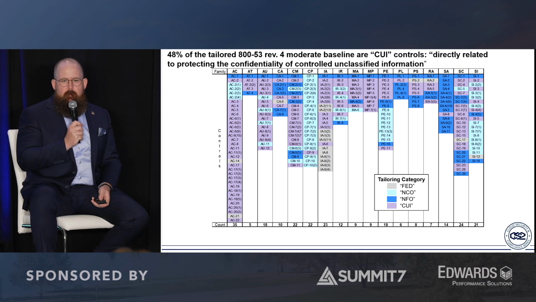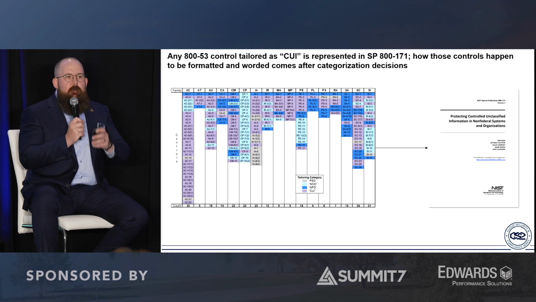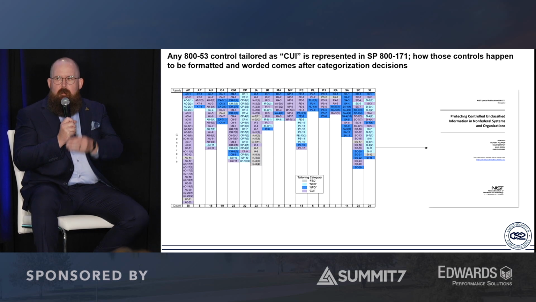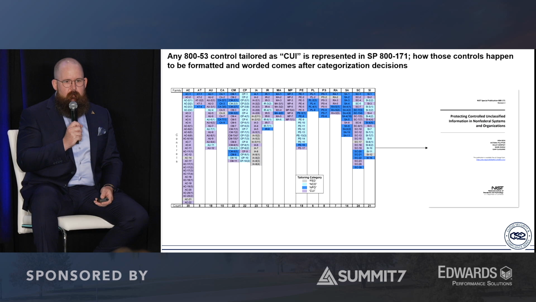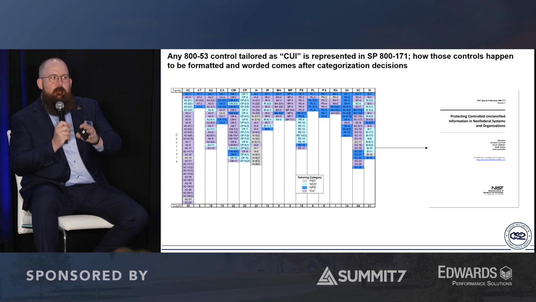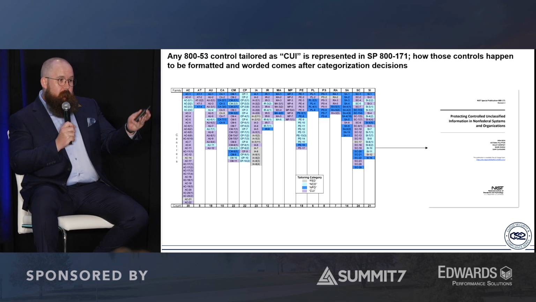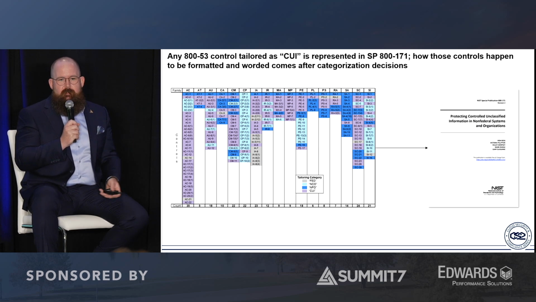So everything in purple here, every one of these little items corresponds to a control in 853 that you can look up with this chart afterwards when you have the slides. Everything in purple in 853 ends up in 800-171. Any item that gets categorized as CUI relevant shows up in this document, and then anything that is in that document ends up showing up in 800-171A. Like I said before, how they happen to phrase or format or word those controls comes second to whether they were colored purple or not. So our goal is to unpurple as many of these controls as possible, or make more of them purple, depending on what you want. Everybody's got their own thing.